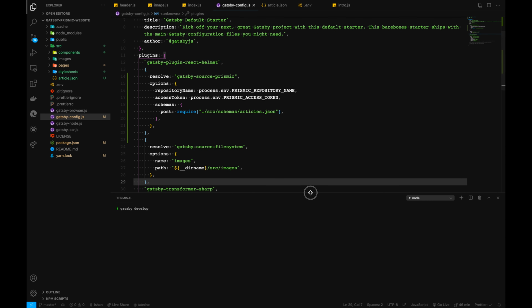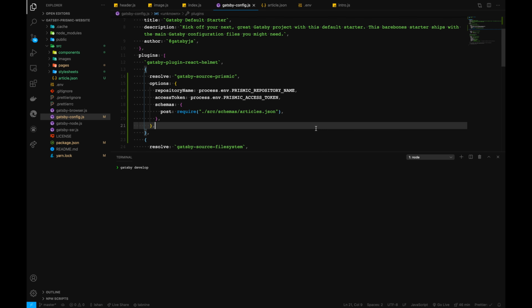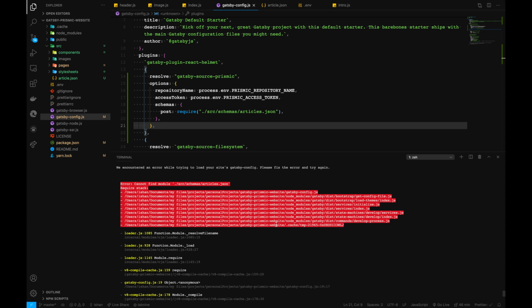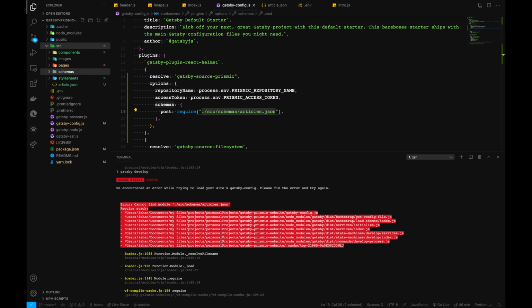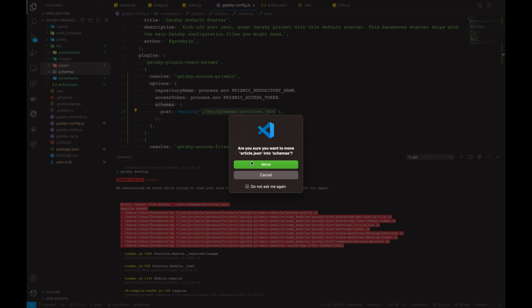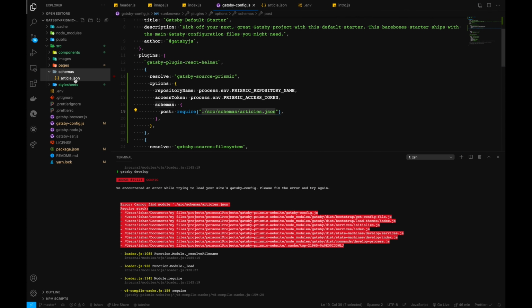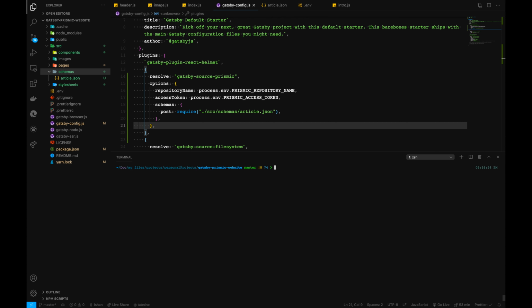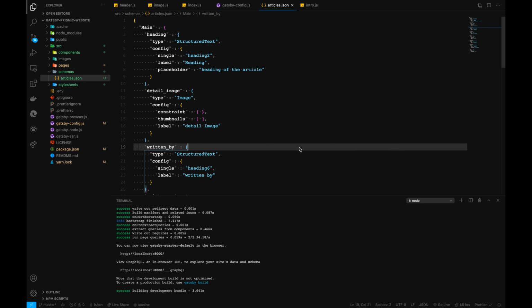I guess we are pretty much fine for now. Let's see, we should add schemas, and inside here we can add article.json. Give it a save, with schemas pointing to src schemas article.json. All right, looks fine to me. Let's start our server. So we are successfully running our local server.